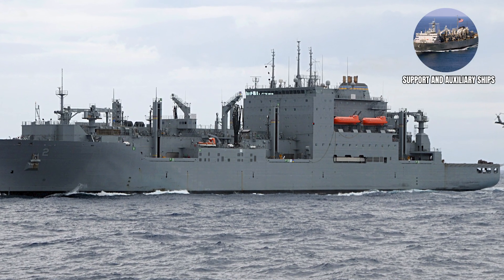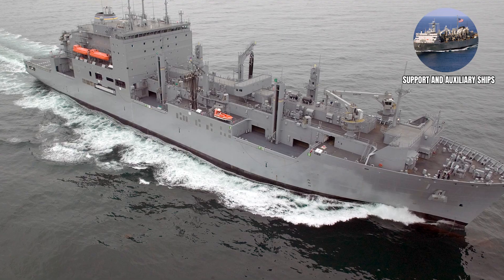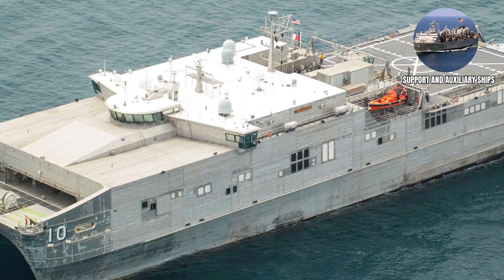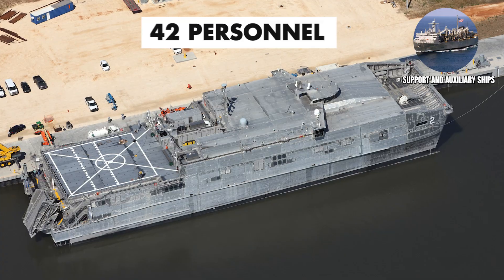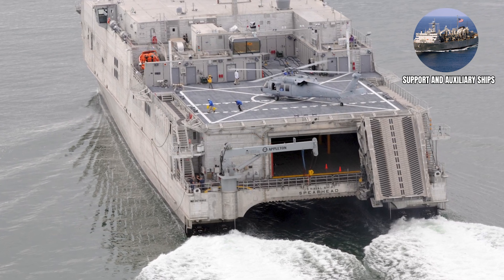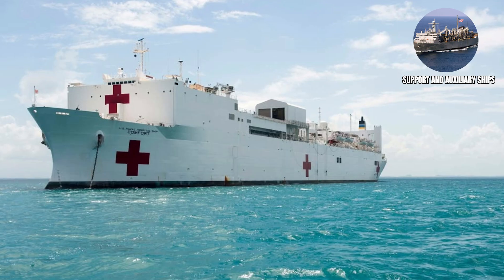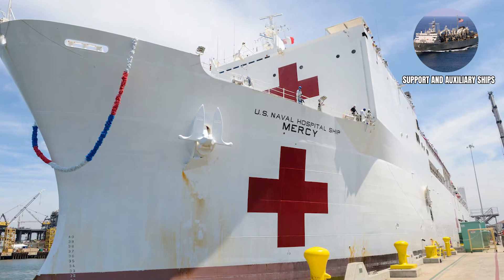Lewis and Clark Class Dry Cargo Ships carry everything from missiles to coffee filters and carry a crew of approximately 135 personnel. They're the Walmart of naval operations — they have everything you need, but finding it requires patience and possibly divine intervention. Expeditionary Fast Transports are high-speed catamaran hull ships designed for rapid transport in shallow waters, carrying a crew of approximately 42 personnel — like a speedboat that's 300 feet long and can carry tanks. Hospital ships, like the USNS Mercy and USNS Comfort, are floating hospitals that provide medical care during humanitarian operations and combat, carrying a crew of approximately 1,200 personnel when fully activated. They're converted oil tankers containing some of the most advanced medical facilities in the world.